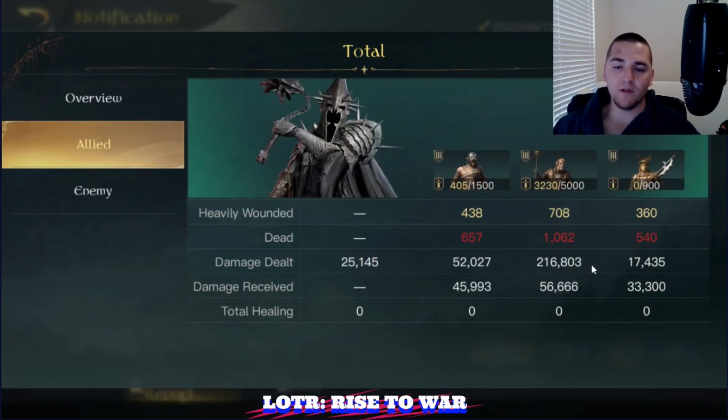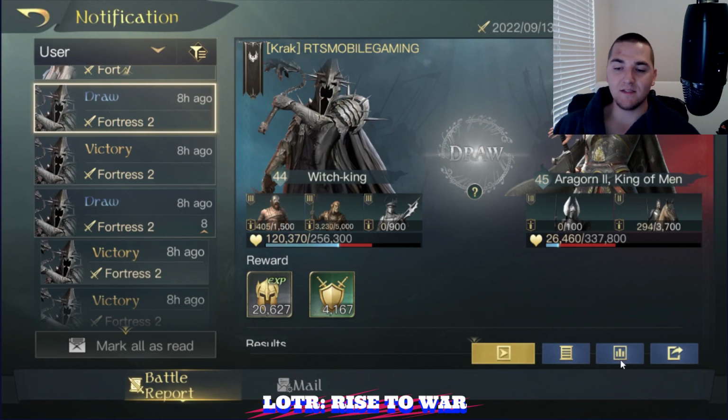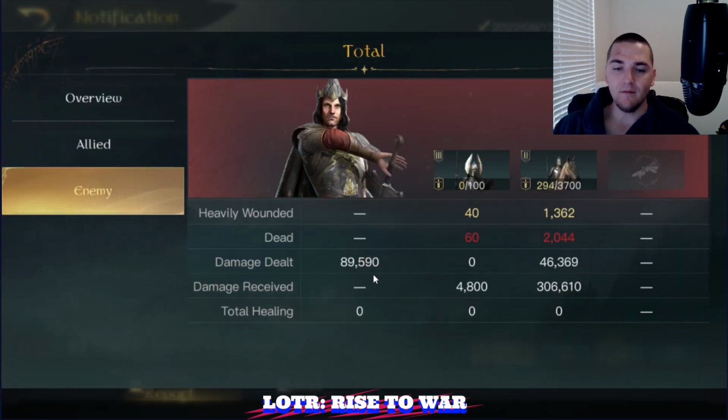Okay, my units really put out a hurting. The Berserkers actually performed extremely well damage per unit compared to the Alchemist damage per unit, and that is because he's running the Knights with the anti-burn damage helmet. Okay, for his damage dealt, primarily damage coming from Aragorn 2 King of Men.